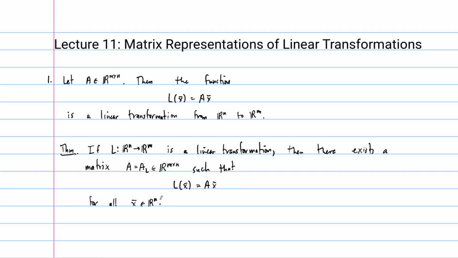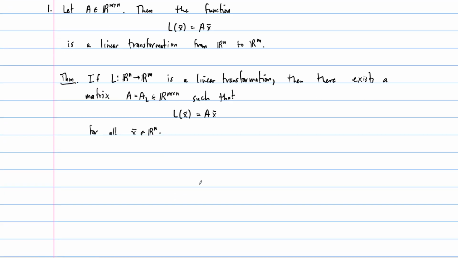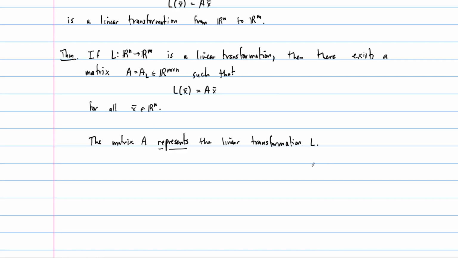All right, so we say that this matrix A represents the linear transformation L. So in this case, let's write this down. I'm kind of defining this as we go here, right? But the matrix A is said to represent the linear transformation L. But notice that we can find this matrix for any linear transformation, which means that in some sense a linear transformation is a matrix multiplication. Okay, so this is an important theorem. Let's make sure that we can prove this one before we go on and study the consequences of it.